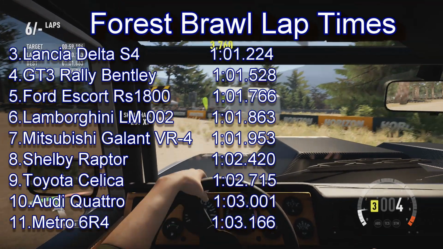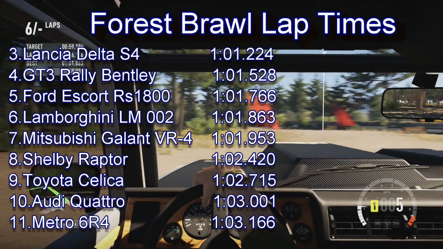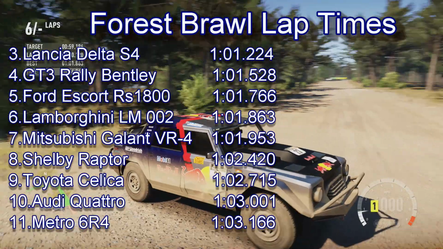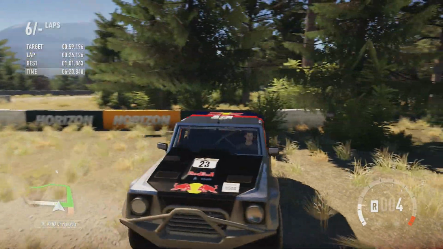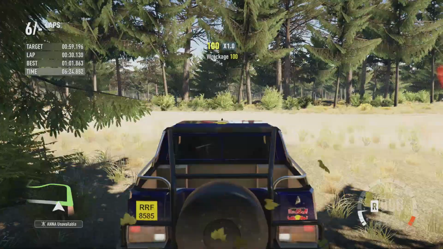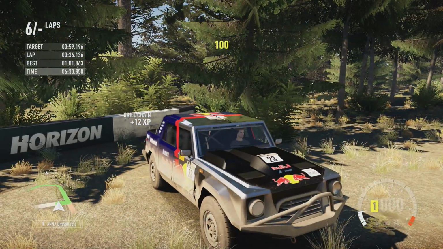It goes quicker than the Shelby Raptor. It is 0.1 of a second off a Ford Escort Mark II. This car is only halfway through S1 class. That's how fast the Lamborghini is. Holy, if this had the V12 engine, if I could stick the engine from a Diablo or an Aventador in this thing and get more power out of it, this would perhaps challenge the fastest cars. It just doesn't have the power.